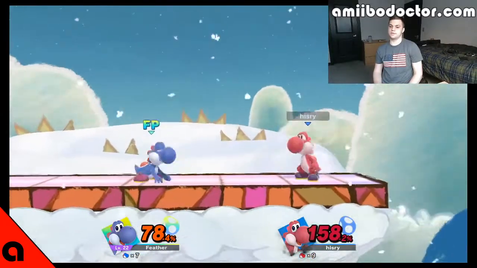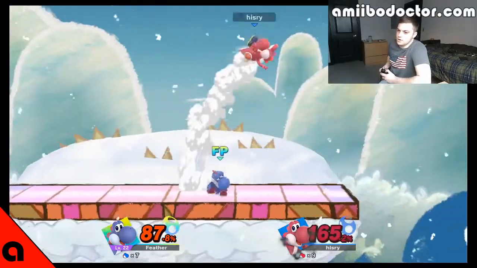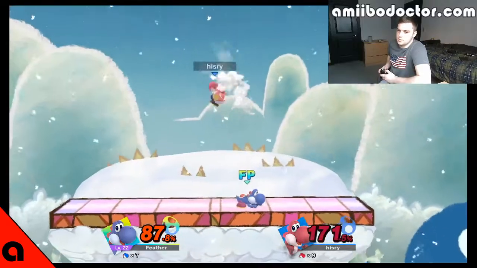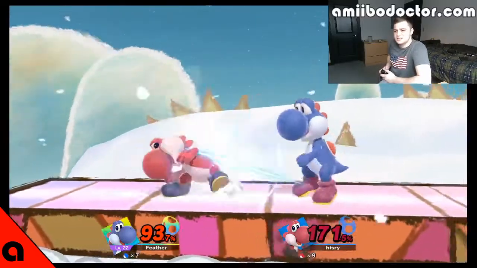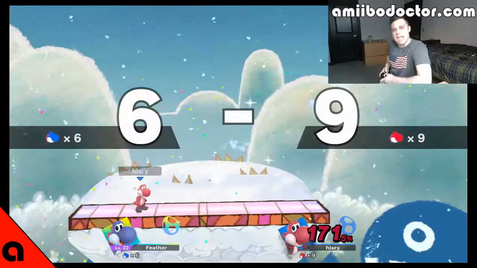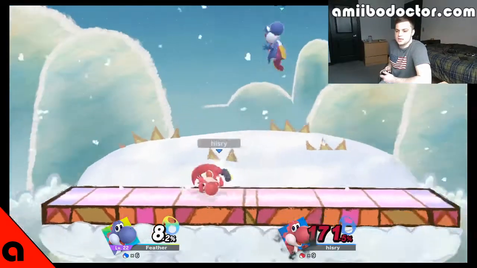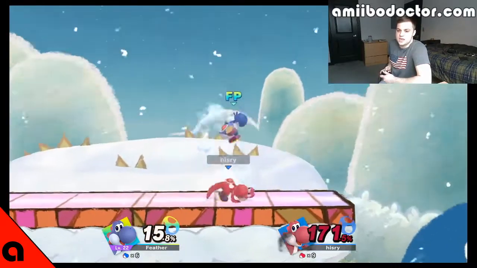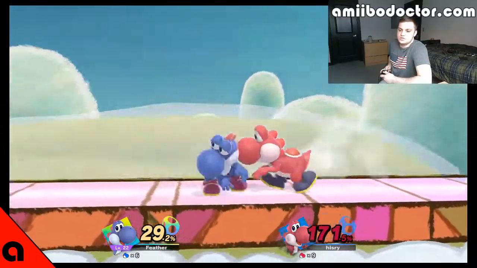I'm not gonna use forward air, even though if I was playing normally I would. I so would. Dude, I love Yoshi's forward air, you have no idea. I was a little disappointed when I read the guide and it said no forward air. I was like, what? None? But I like forward air, man! Where's the forward air, man? You can't just treat wild Yoshi like that, man.